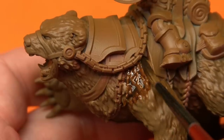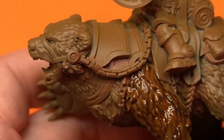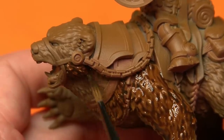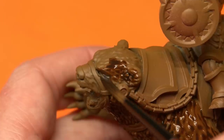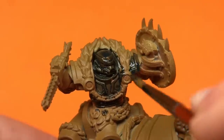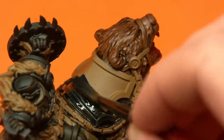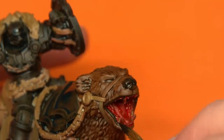I decided to paint this bear a really strong brown colour — as classic a brown bear as we could possibly manage. After Jen had primed the model and based it, I set about using a bunch of aerosols to give it a really nice brown luster. This will be the foundation to paint all of the fur, the leathers, and even the brown rocks below. To start off, I'm going to bring out all the definition and use a strong brown contrast paint on all of the fur areas, not being too worried to spill over onto the other areas, as long as it helps establish a strong line of separation between all the materials.